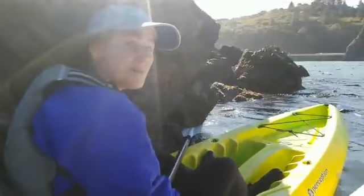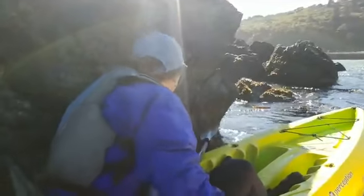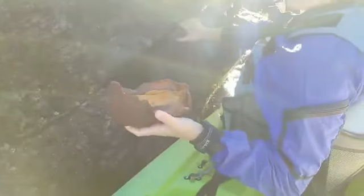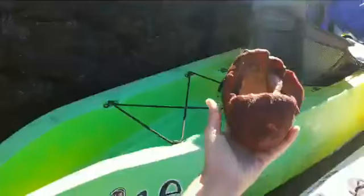We also have a really cool thing that I want to show you. I don't know if you can see it behind me. Here, you go forward and I'll follow you. If you look in this crack, you can see some sea stars there too. We have this really, really cool mollusk here called a gumboot chiton, the biggest chiton in the world. So cool. I always say these kind of look like footballs underwater. They're like the footballs of the sea.